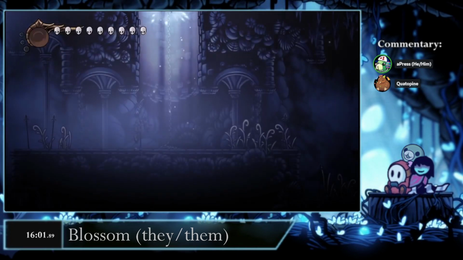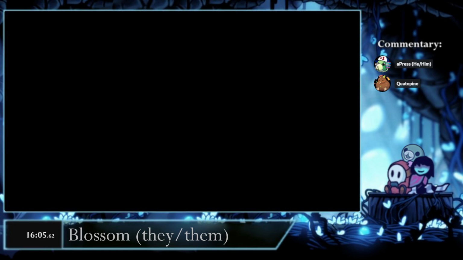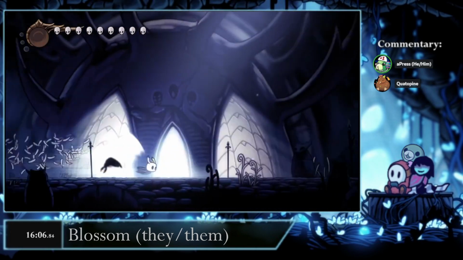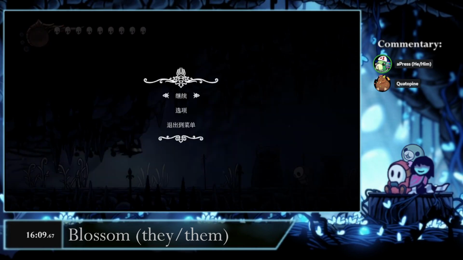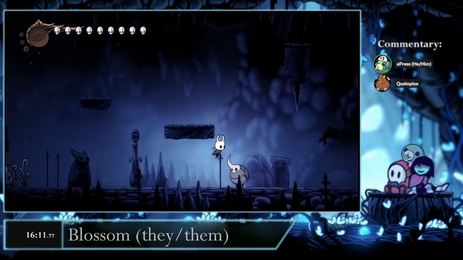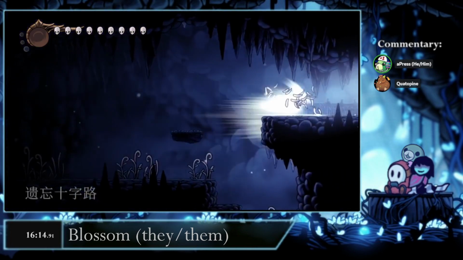And yeah, once again, using bench storage to change charms during the C-dash there. Something we also didn't say, with bench storage, if you open inventory normally, you will soft lock your game. But by doing it in the middle of another action, like a C-dash, you're able to keep control out of it.